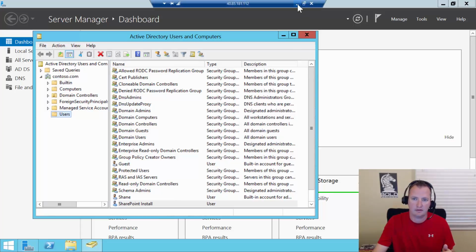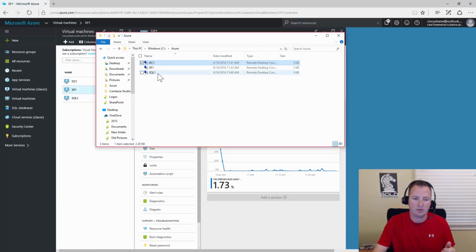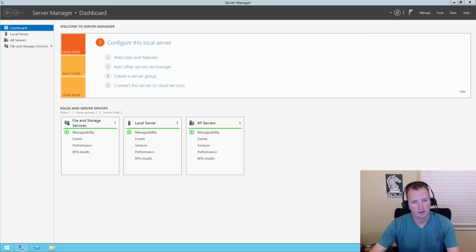So we'll minimize this. And then we're going to jump over to the SQL Server. Well, look at that. The SQL Server opened, and I changed shirts. I'm going to explain a little more later what happened exactly, but let's just say that I had some major issues with the SQL resolution. So I recorded all this successfully, but it was just unwatchable for whatever reason. So I'm going to go back and re-record the SQL portion so it looks nice for you guys, because I like you that much.